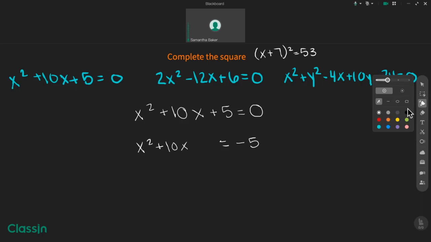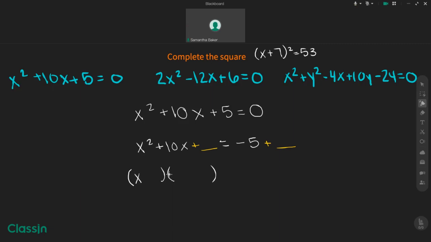Now this is the fun part where I get to add something in to manipulate this equation. So I need to make this something that is factorable into a square. If I add something to the left, I can add whatever I want as long as I add the same thing to the right. Okay. So what would this factor to? Remember, I need these to be exactly the same. So to figure out what number needs to go here, I divide 10 by 2. 10 divided by 2 is positive 5.